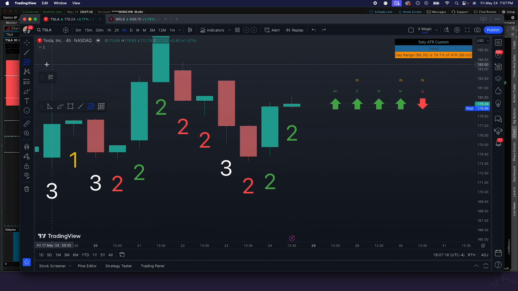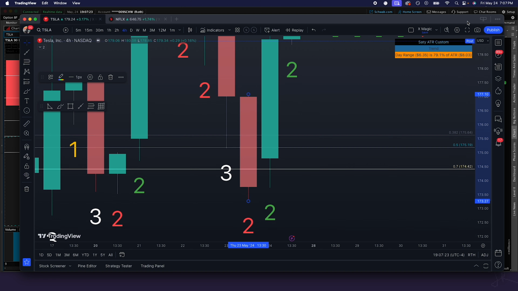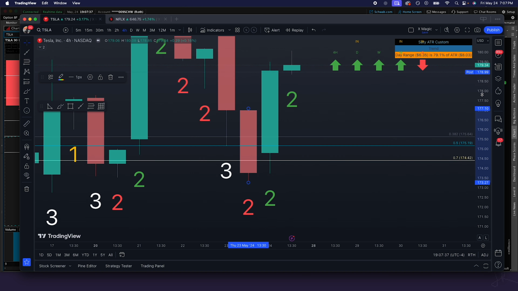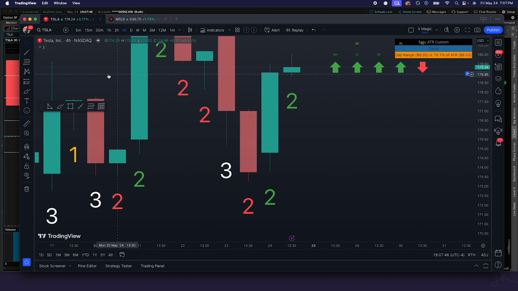So you get your fib tool and just get the high and low of the previous candle, and then there's the 50%. So if this candle were to trigger up and it comes down to that 50%, I'm gonna get out. If it breaks the 50% area, you run the risk of it turning into a 3 bar. So you can use any of these 3 for your stop loss, depending on your risk tolerance.